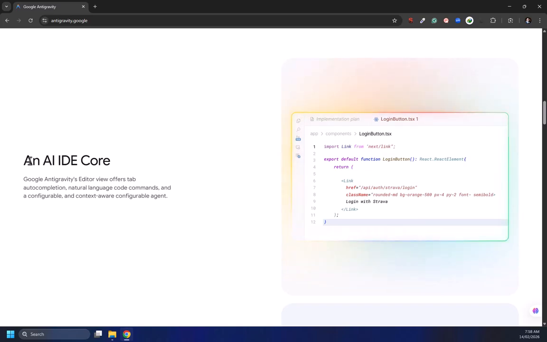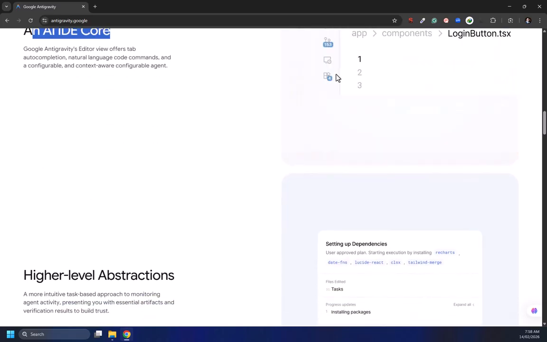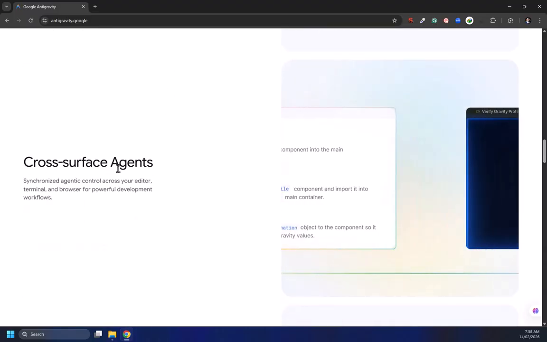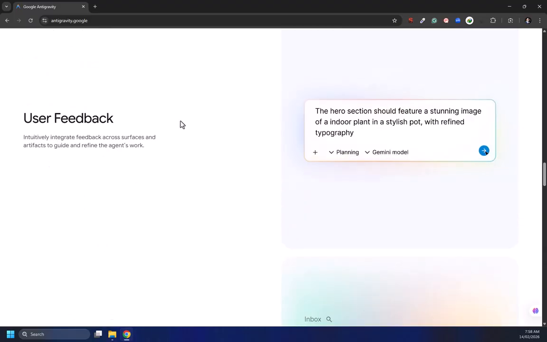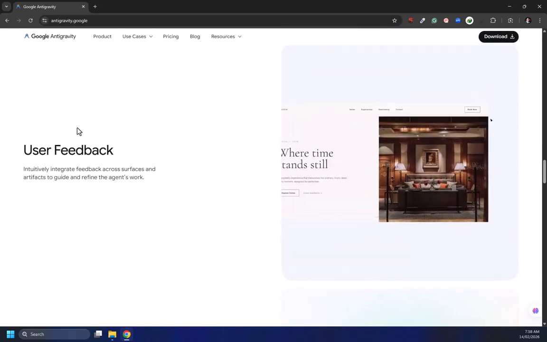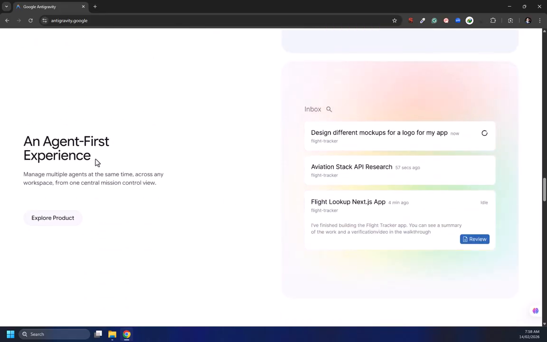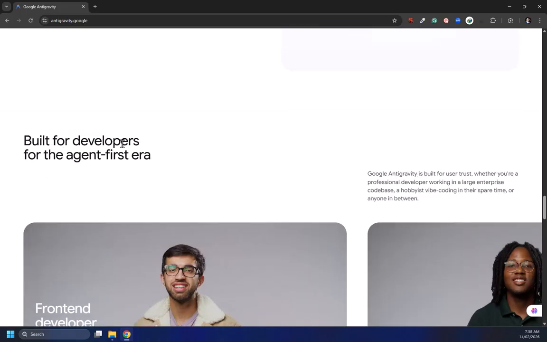You can see an AI IDE core, and you can read more about it: high-level abstraction, cross-surface agent, user feedback. So it will give you real-time user feedback, an agent-first experience. You can also build for developers for the agent-first era.